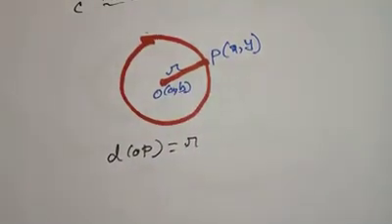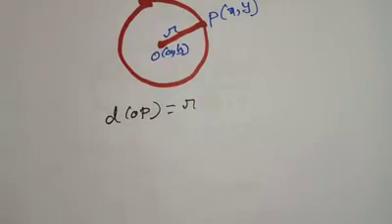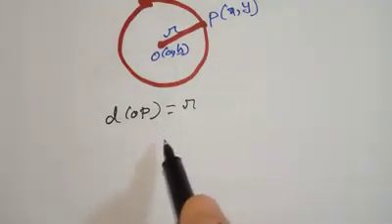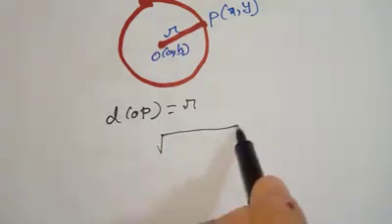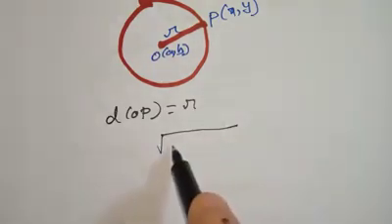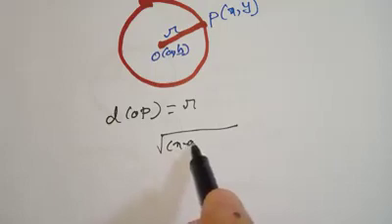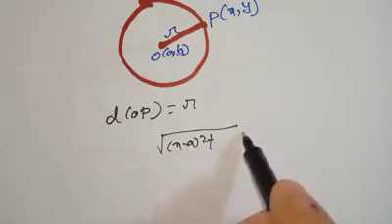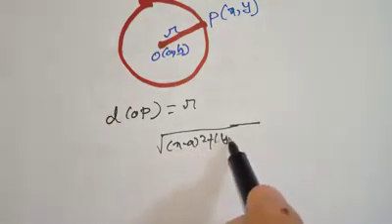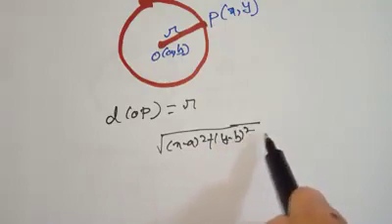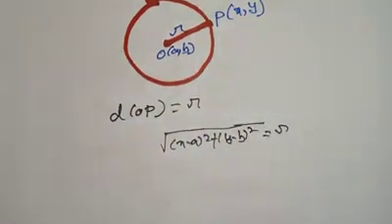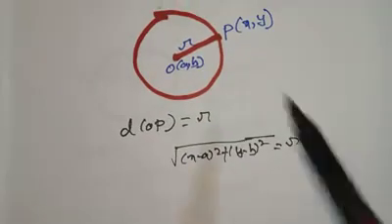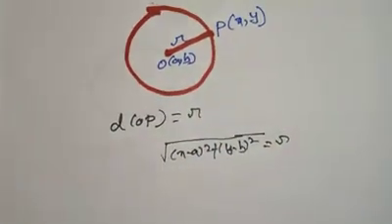So how do we find the distance? Now we can use the distance formula over here, which we already know. So what we can write over here is root of, obviously that comes from the distance formula, (x minus a) whole squared plus (y minus b) whole squared equals r. x minus a is this point to this point, and y minus b is y to this point, equals r.